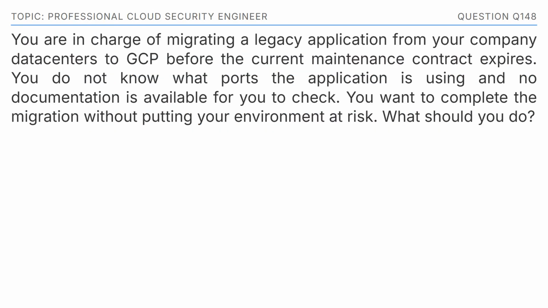You are in charge of migrating a legacy application from your company data centers to GCP before the current maintenance contract expires. You do not know what ports the application is using and no documentation is available for you to check. You want to complete the migration without putting your environment at risk. What should you do?